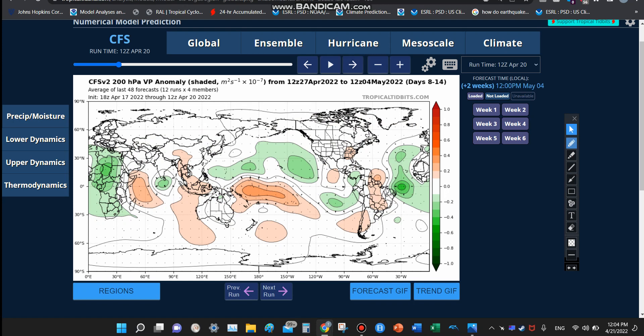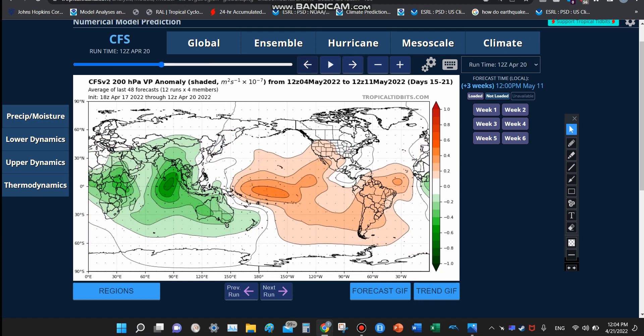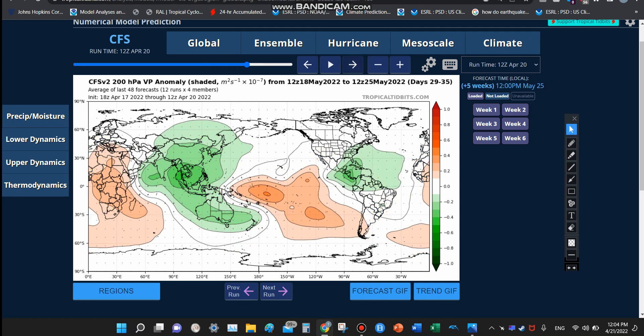The tropical East Atlantic over here starts to become a little bit more convective, but in late April maybe we don't see anything form out there. But as we get towards early May and mid-May, we start to see average convection — not above or below average. This can mean maybe something could form closer to home, given the right development conditions. By like the third week of May or so, we've got some convection trying to form — at least an above-average area of convection where something could form.